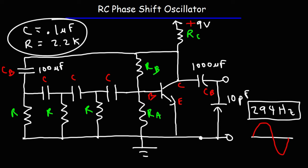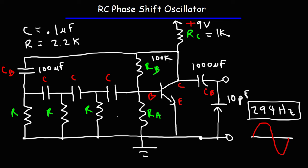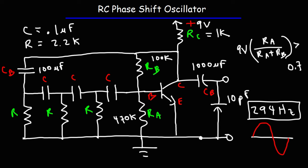I got this frequency at these values: RC was set to 1 kilohm, RB was 100 kilohms, and RA was 470 kilohms. RA needs to be at least one-third of RB or more. If RA is too low with respect to RB, VB may not be high enough to activate the transistor, because you need at least 0.6 volts between the base and the emitter. In this example, RA is significantly higher than RB so the base voltage will be more than enough to activate the transistor. You want to make sure that the supply voltage times RA over the sum of RA and RB — the voltage divider formula — is greater than VBE, in this case more than 0.7 volts. Otherwise, the transistor will be off and the circuit will fail to oscillate.